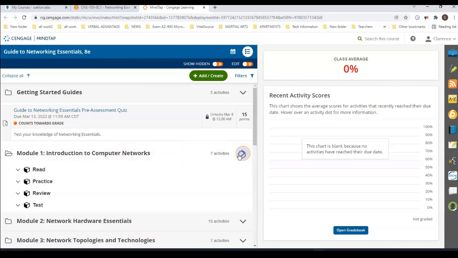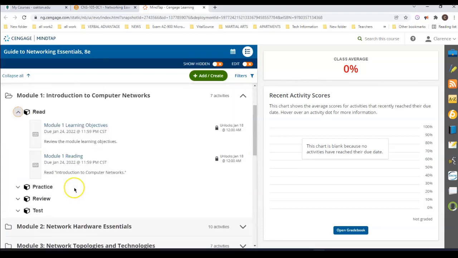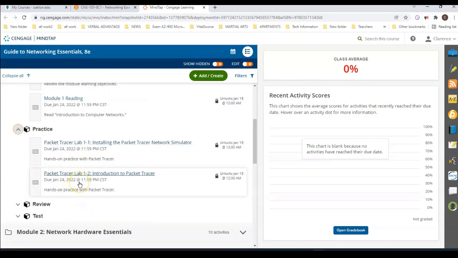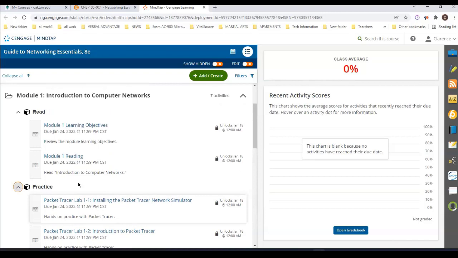So, for instance, I may want to click here and review the material. So if I want to read some, I can read here. I can look for the practice stuff here. As you see, you've got links here and you've got stuff here. Now, if it comes up another way, whichever way suits you, there are two ways it can come up. It can come up this way or it can come up another way.